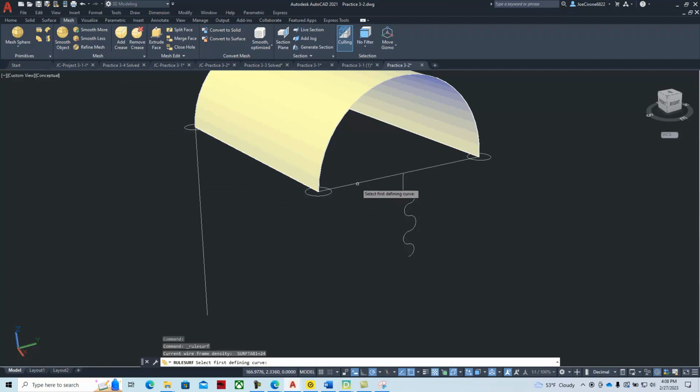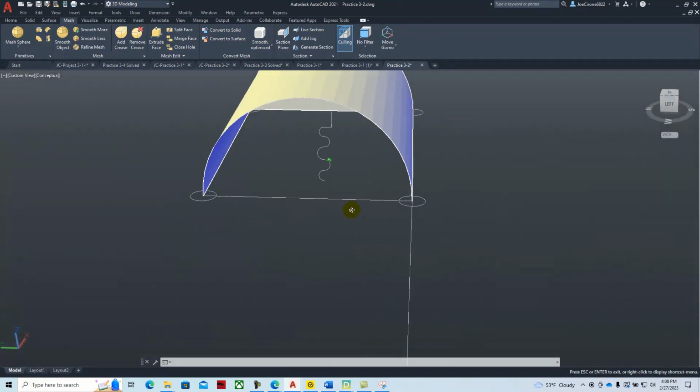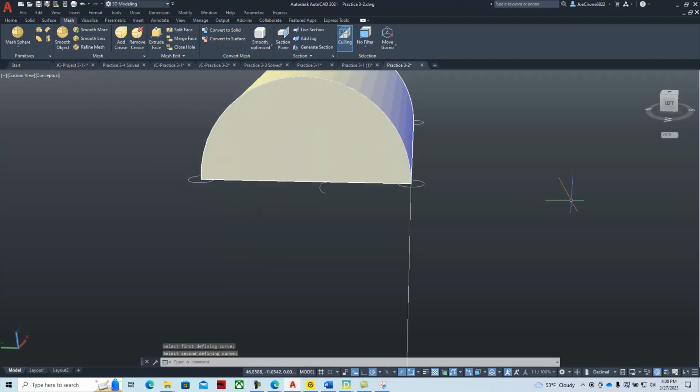And so we should be able to surface that element there and then orbit, shift middle mouse wheel, to apply these different surfaces.